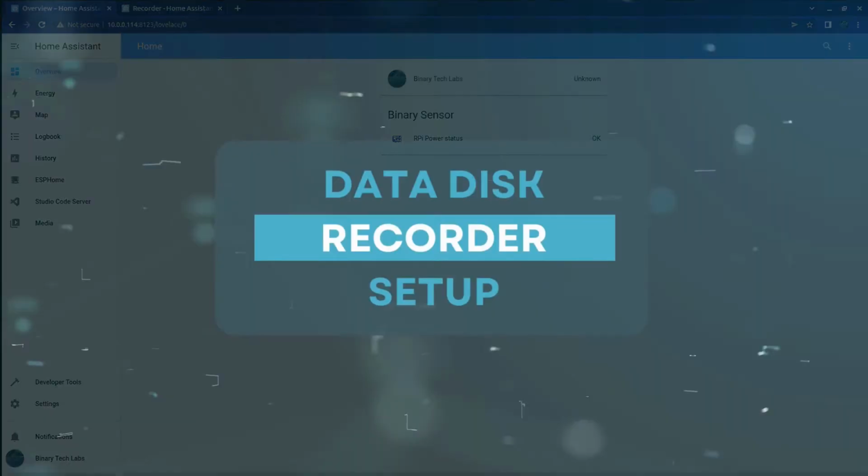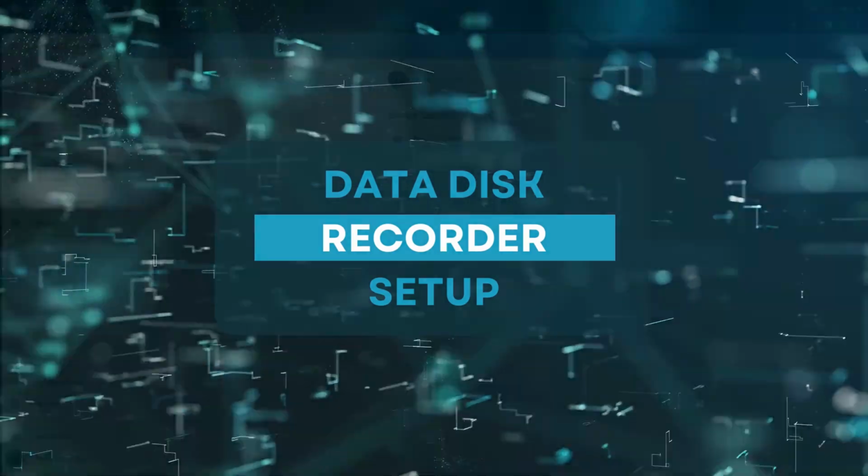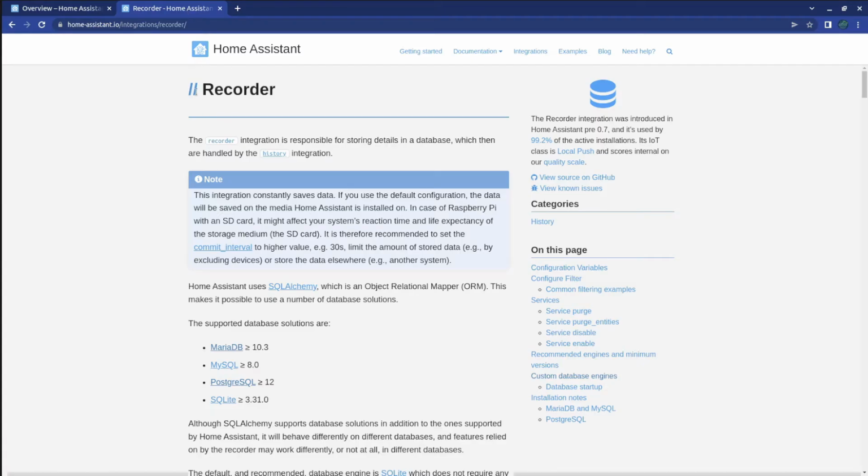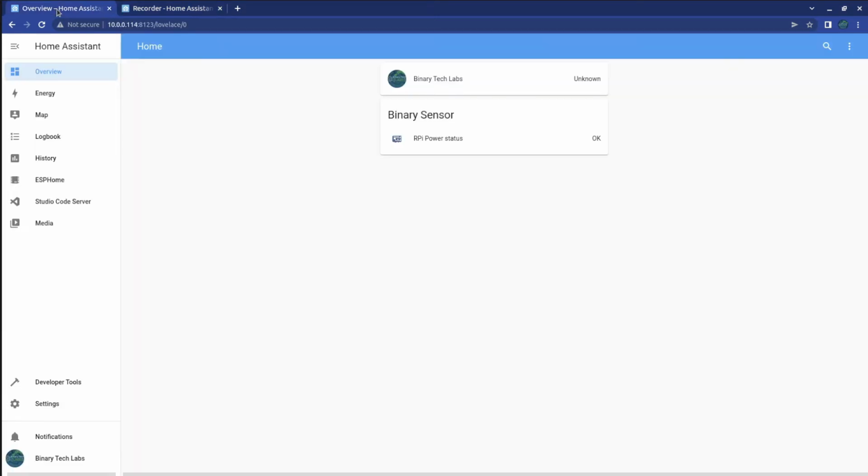All right, so we have MariaDB installed, but in order to use it, we are going to have to go into our configuration and make a change in there. And that is going to be to the recorder. So we want to actually tell it to use the MariaDB.